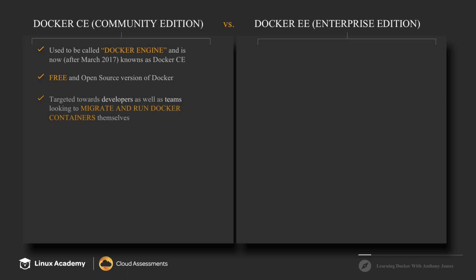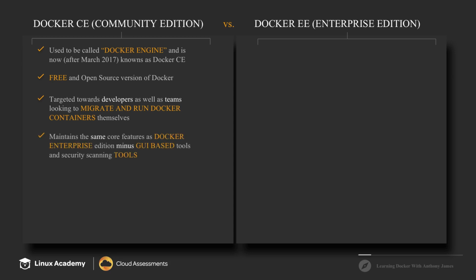Docker Enterprise Edition has a few value adds that we're going to learn about in just a moment. Now, Docker Community Edition was traditionally targeted towards developers as well as teams that are looking to migrate and run Docker containers themselves. For your production clusters, you could have the option of running Docker Enterprise Edition. Whereas when you're doing development and maintaining your development containers with those dependencies and your development teams, Docker Community Edition is perfectly acceptable and is in fact a preferred solution for that. So you can reduce costs since it's free. And of course, Docker Enterprise Edition does charge by the node.